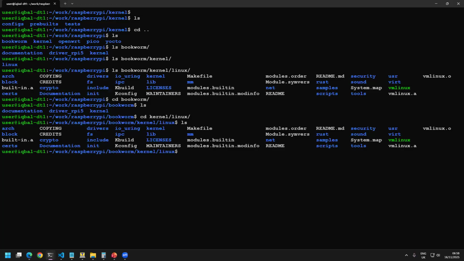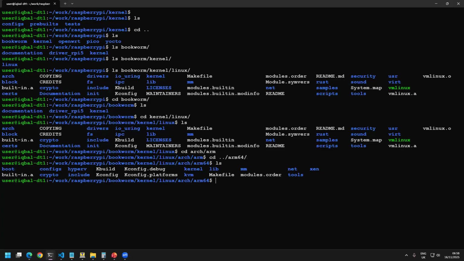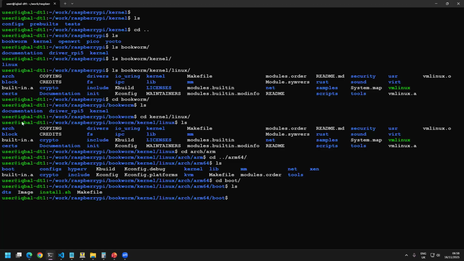Once you build it, it will create the arch, which is ARM64. This image is basically the finally compiled kernel. You have to transfer this to your running system.